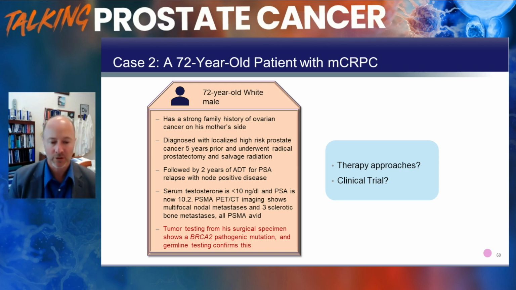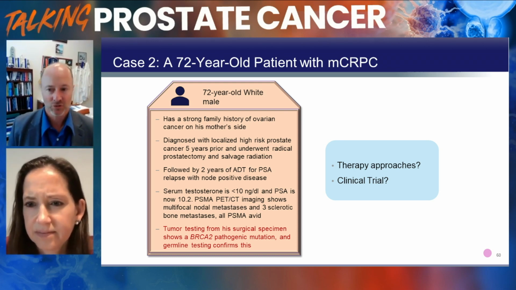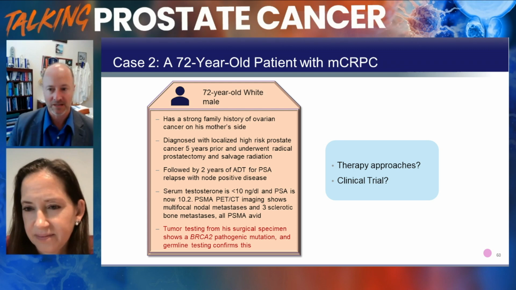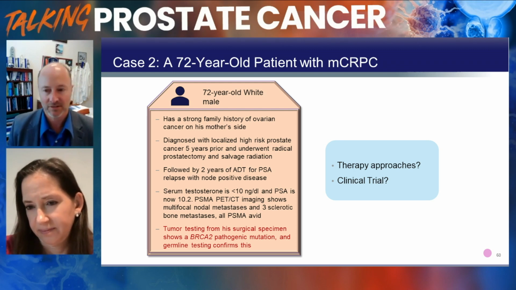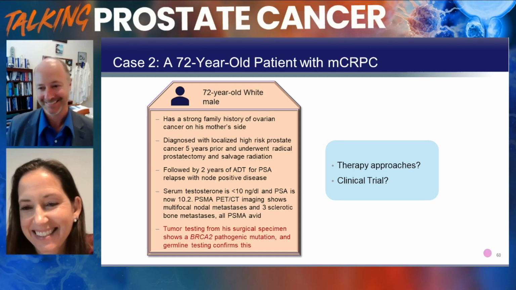AMPLITUDE and TALAPRO-3 are largely in the homologous repair deficient patients. EvoPAR is a new PARP1 inhibitor that's being tested in combination with an AR inhibitor, both in HRR deficient and non-deficient patients. So a little bit like PROPEL, but moving to the hormone-sensitive space. But in the chat, there was a question about, well, what if you gave a patient an AR inhibitor, then you discover the BRCA2 mutation? Should you switch AR inhibitors, like going from abiraterone to a TALAPRO-2 approach? And maybe Dr. Dorff, you could comment on, in your practice, whether you would extrapolate all the data that we've shown to a data-free zone.